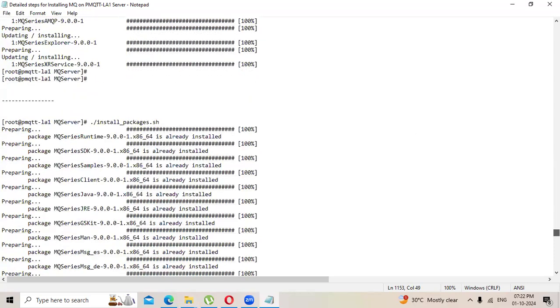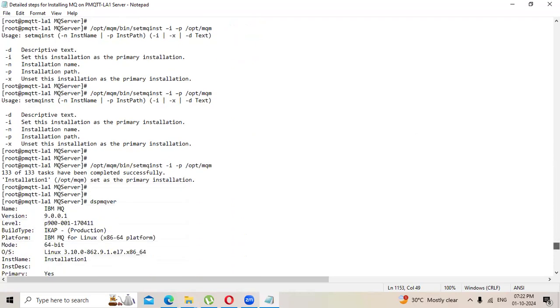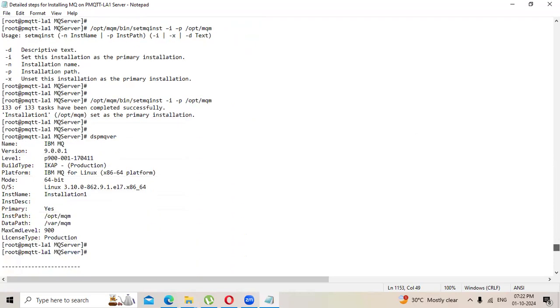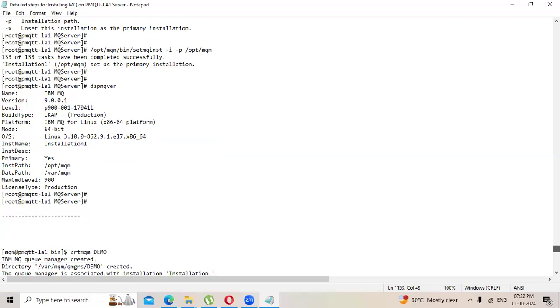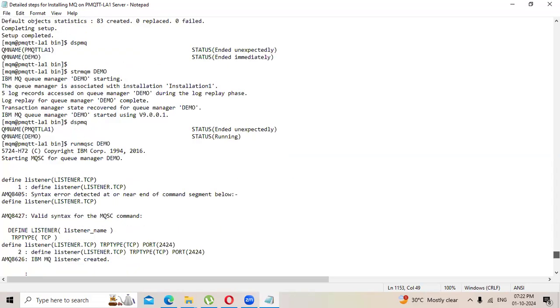Once the packages and everything looks good, you go to /opt/mqm and set the installation as the primary instance. Once you have done this, you go to /opt/mqm/bin again and run dspmqver to check the version, what version it is. Then our regular steps, I have added: create a demo, all these things.